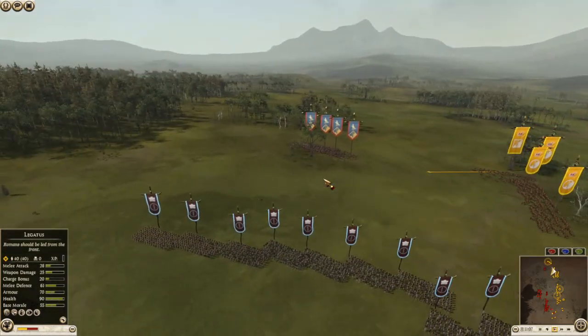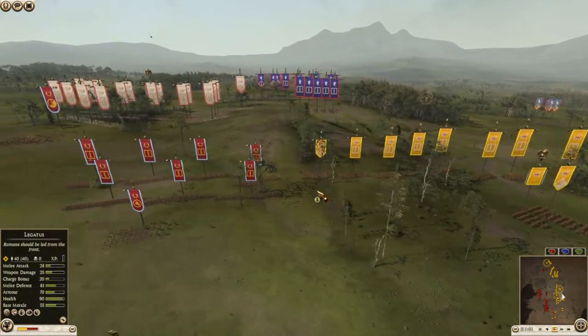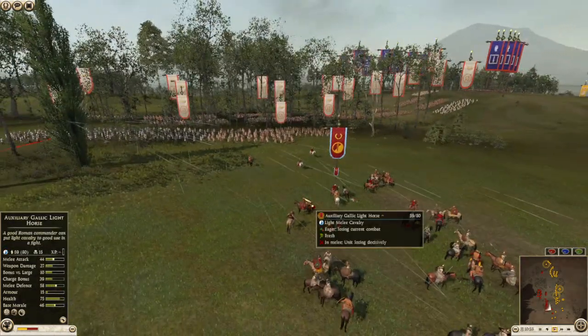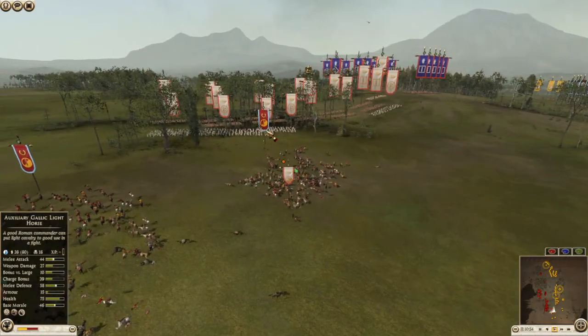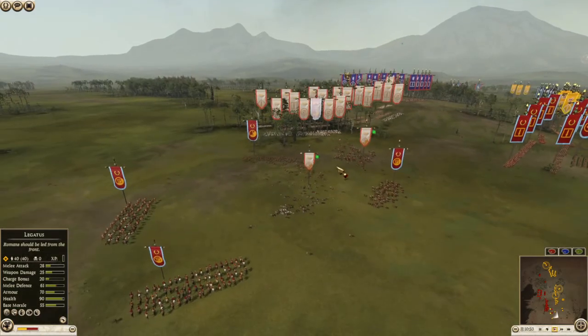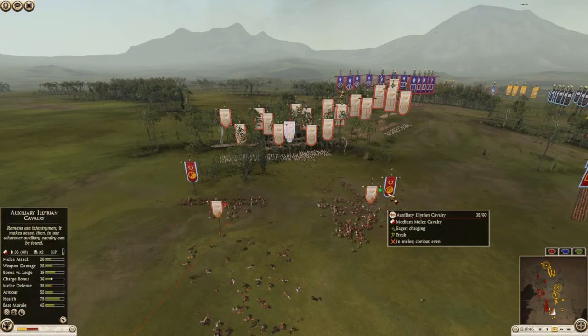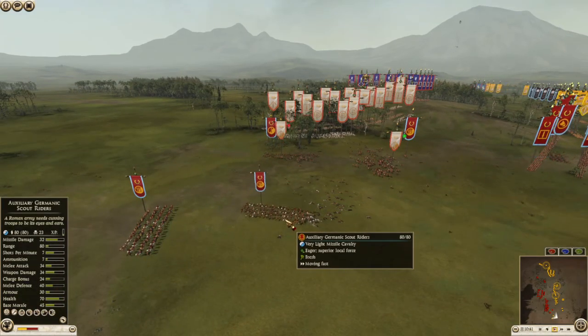Bloodsworn moving, trying to cut off Egypt. Clearly they're in here, so could be a little interesting. Dogs have been sent out right away into... Oh no, those aren't dogs. Probably the dog, right there. Never mind. Gallic Light Horse getting into the Illyrian cav. They are not doing too well, especially with these Syrian archers just firing right on into them. Germanic Scout Riders getting into the mix as well.